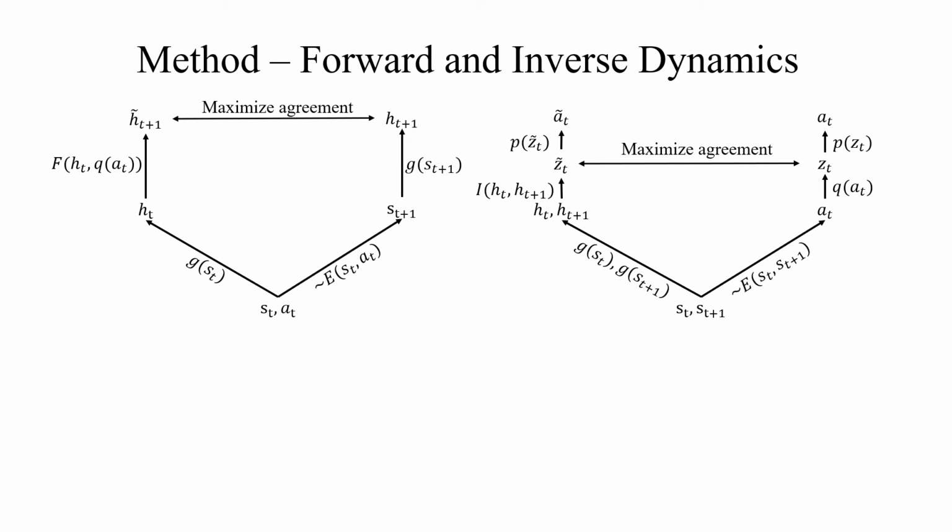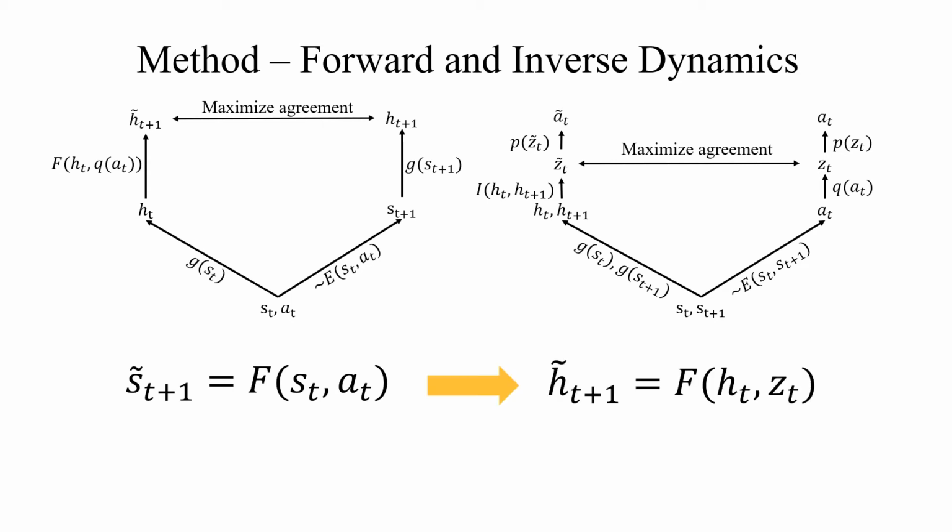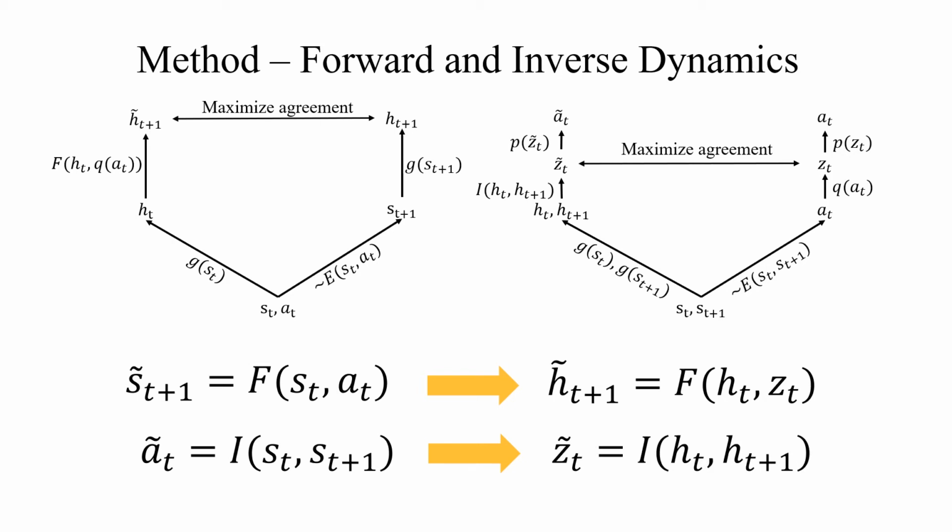Given a state-action-state tuple, a model that predicts the state of the next time step, given the current state and action, is known as a forward dynamics model. Instead of directly learning the next state through pixel space, we make predictions in a learned latent space, because making predictions in raw sensory space is hard and can always be distracted by irrelevant information. On the other hand, a model that predicts the action that relates a pair of input states is called an inverse dynamics model. Similarly, we make predictions in a learned action space.